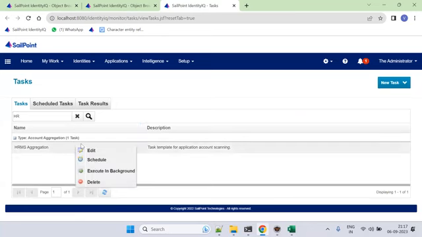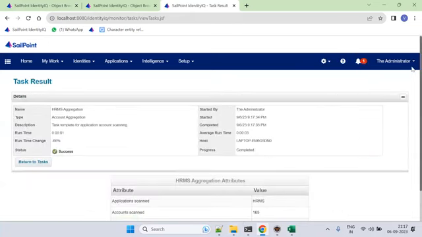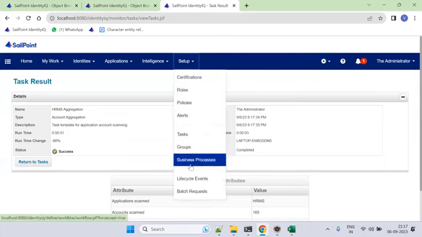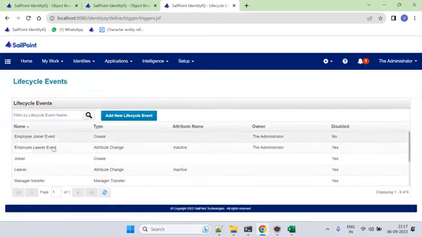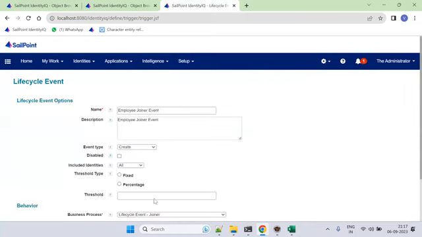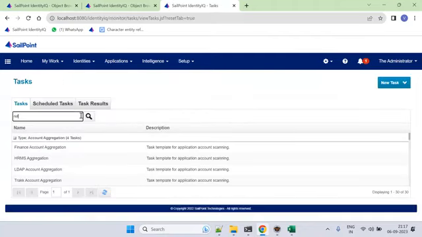Execution will create a new identity. Identity created. What is our lifecycle event? Joiner. It's configured for create. Whenever a new identity is created, it will call this workflow. So now go to task, go to refresh entity queue.